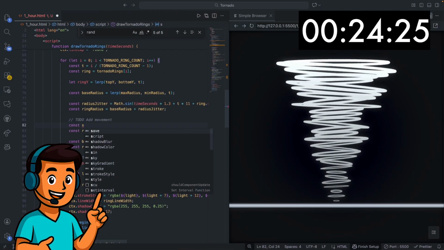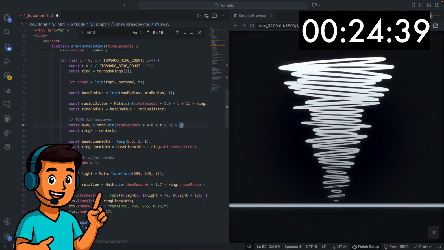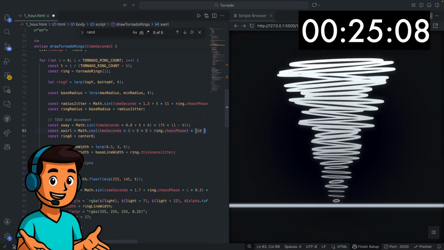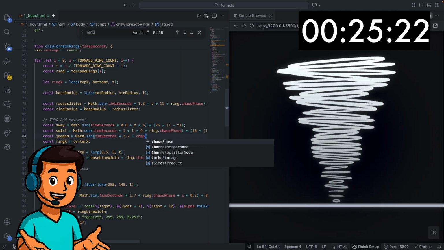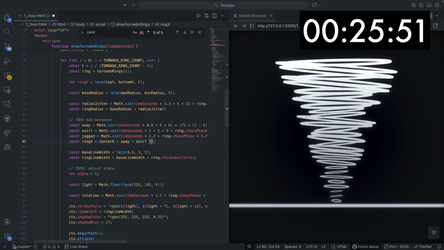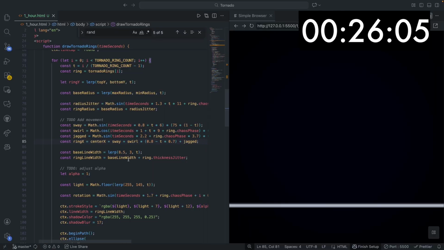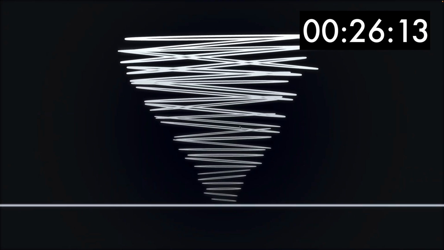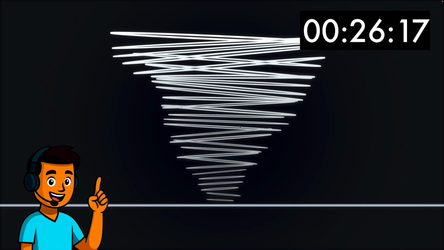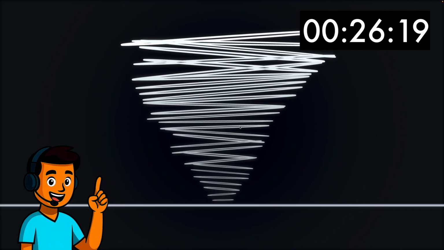I'm adding back the X position fluctuation that was based on the sine function, just like how we had it in the 10-minute version. The only difference is that this time, it will be combined with the other random tilt and wobble movements. There we go. It's starting to come together. Let me adjust the brightness levels as we move towards the base of the tornado.